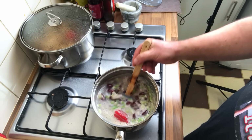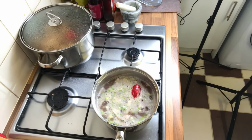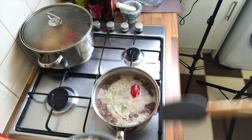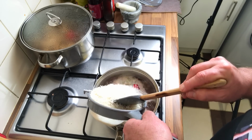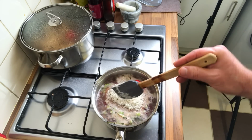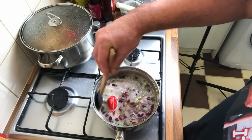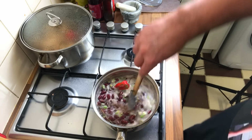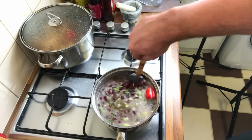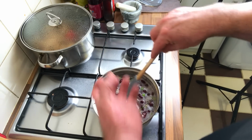I say you can use whatever beans you want, can't they? But I did say you can use these beans on this recipe, so that's what I'm using, because it's more convenient. I've got to get my rice in. As I say, I'm not going to put all the rice in, because I'm going to save a bit back for that. Should be about enough. Give it a stir. Now that's got to simmer for 45 minutes, believe it or not. We're simmering on medium heat. So just give it a good stir first. Don't go anywhere, you. And that should all pop up and it'll be lovely.